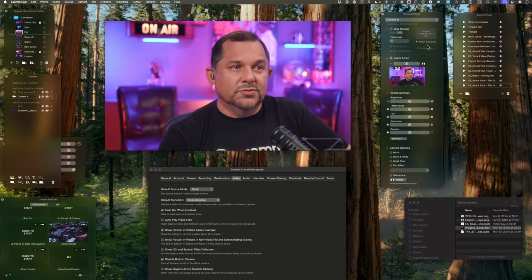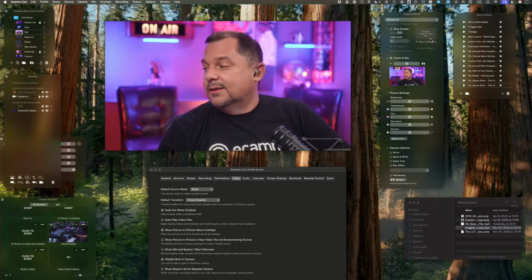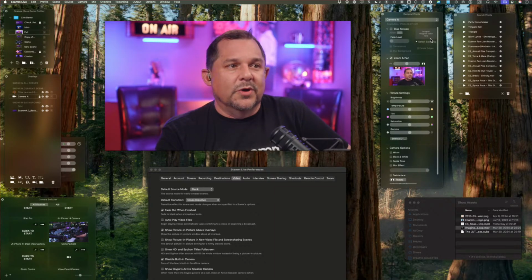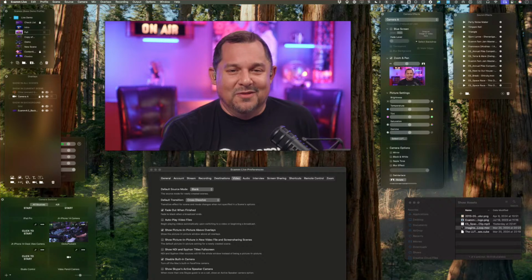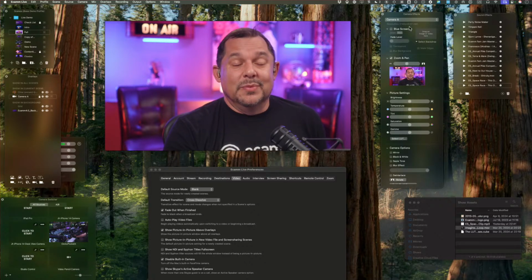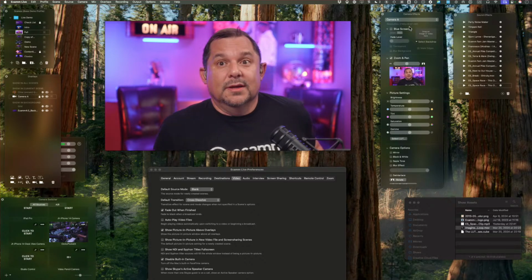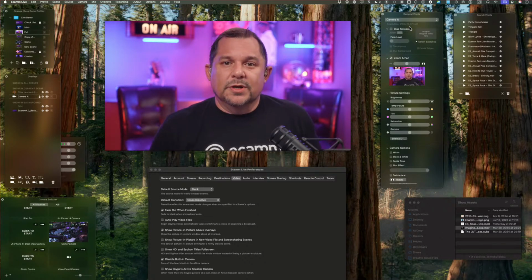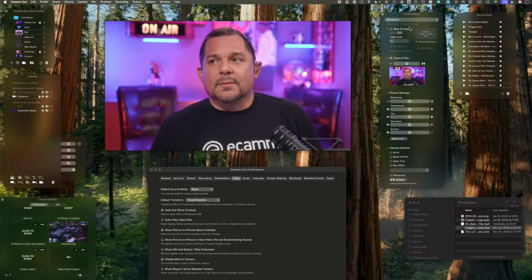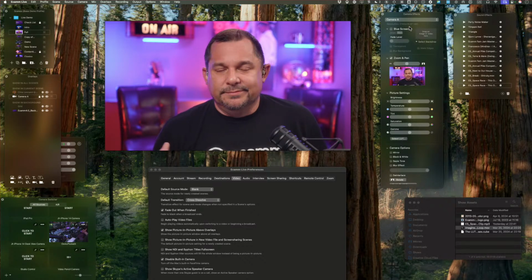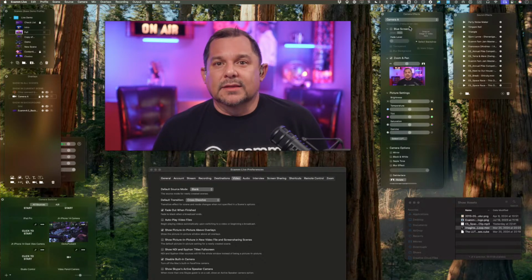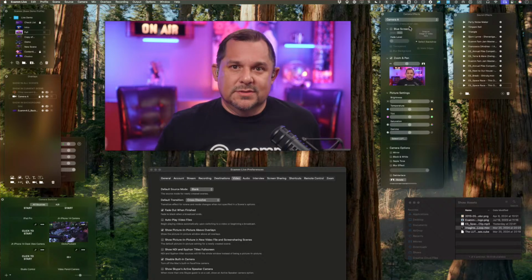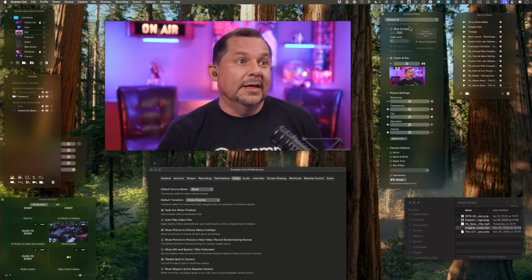You could also drag and drop an image into there. I've got a green screen in the closet somewhere, but I'm not going to pull it out for this presentation. But it does work very well. Ecamm's algorithm for determining your green screen and the edges does work very well. I would be careful about lighting for a particular scene, because if it's poor lighting, the green screen won't work as well as if the screen is evenly and well lit.